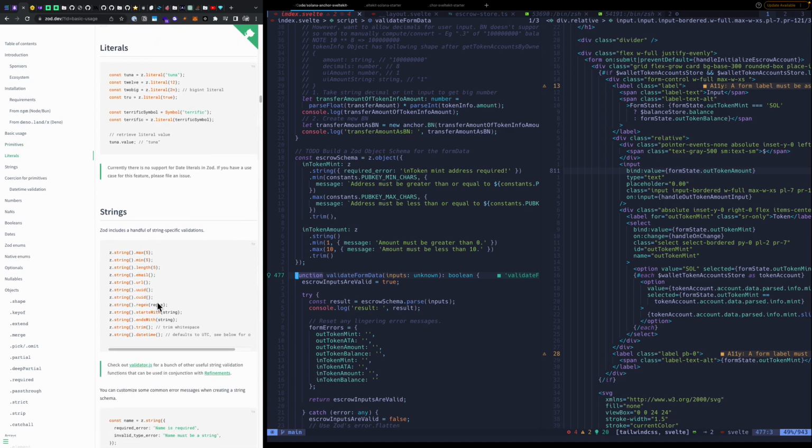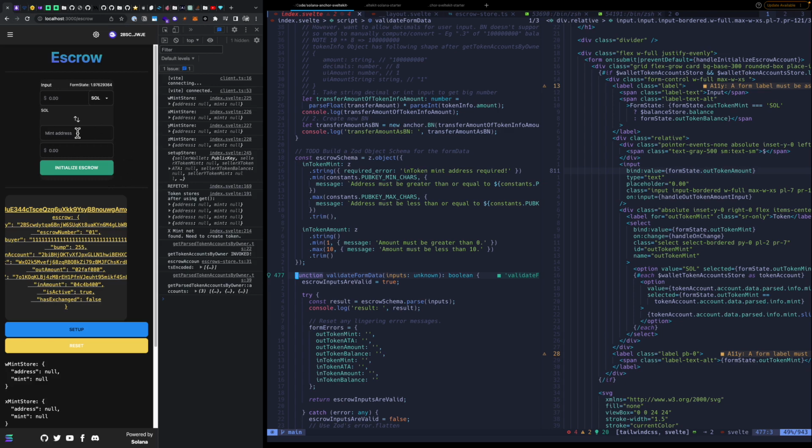But one of the things I was thinking about doing is, right now I've got my schema basically doing the in token mint, which is going to be this field, and then I have the amount here. I need to consider adding additional fields to this schema.